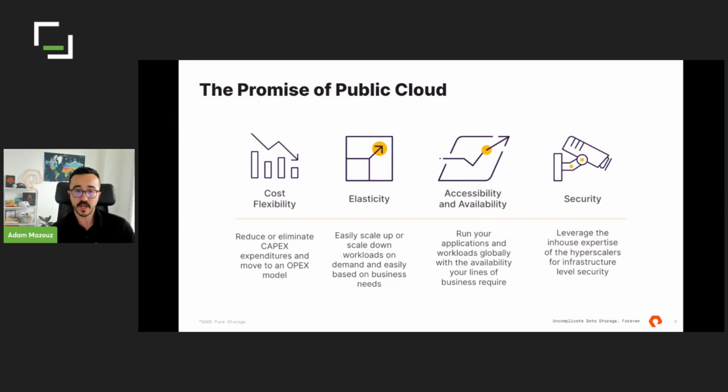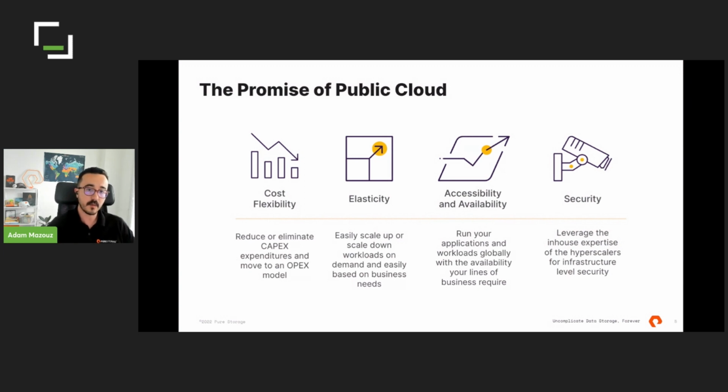Usually when I started building in the cloud a couple of years ago, I had the hype or the promise of what the public cloud started with their businesses. They want to make things easier, more cost efficient, and better protected and available. And then there's a couple of pillars here of what they really promised us. They promised us cost flexibility. You can shift away from building data centers and procuring IT infrastructure to a pay-as-you-go model or as a service model where you can pay on demand.